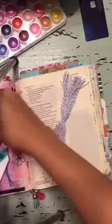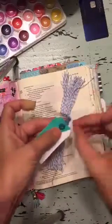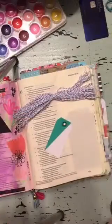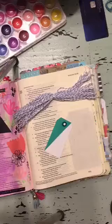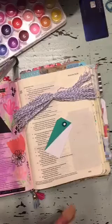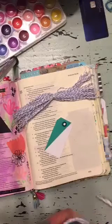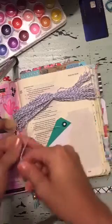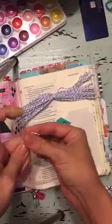All right, so now it's all tied together at the top. So the next thing I'm gonna do is take this little tab here and take the twine that came with it off. And I'm cutting another piece of twine. You could do this with multiple pieces if you want, or just one. I'm just gonna do it with one for today.